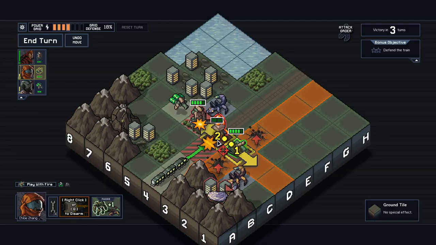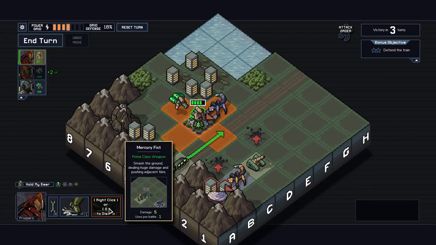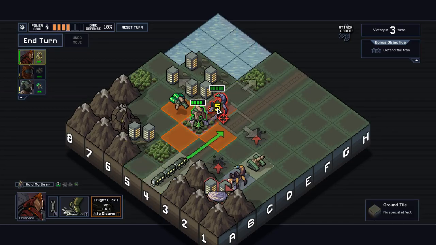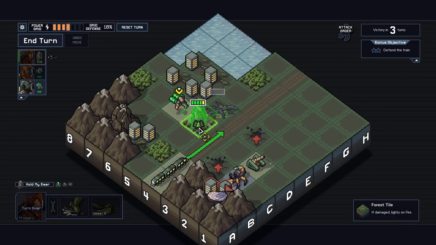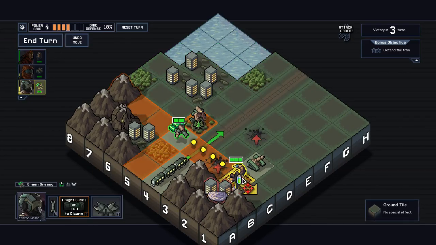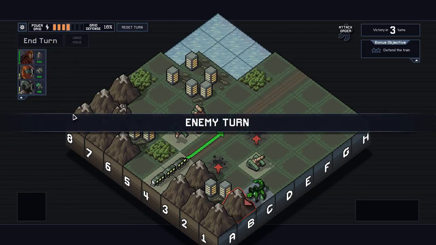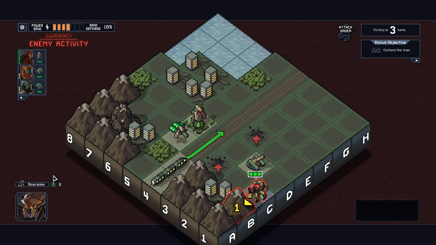Well, we'll take 1 damage from this and 1 damage from... Oh no, wait, Mercury Fist doesn't do self damage. So we're just going to get healed up. Great. You're healed up because we're going to kill. Perfect. That's beautiful. And he's easy to kill next turn. So far, so good.